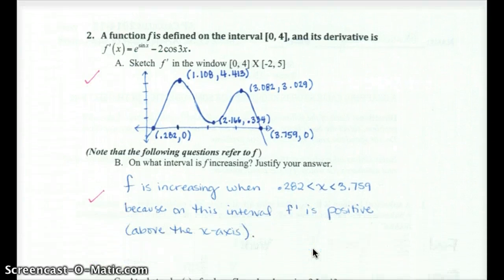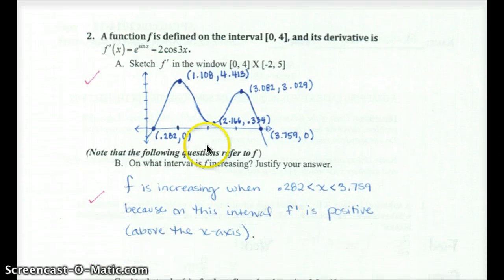Question 2 was a multi-part question. The first step would have been to just graph this function using your graphing calculator and the correct window. It looks like this, and then I've marked these points. It was really important that you use the exact values in order to get full credit on this question. And the points in question are the intercepts and then the 3 vertices.